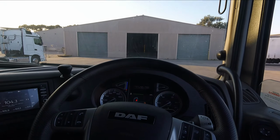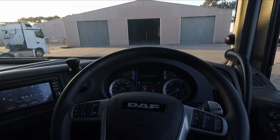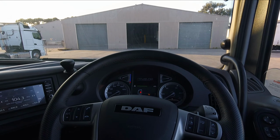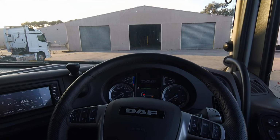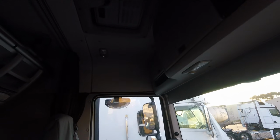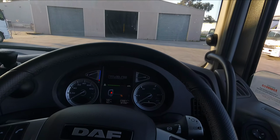Alright, another truck review. This time it's the XF DAF. Now I have driven the DAFs before. This is the mid-roof one. I actually had a high roof last time, so I just sort of show you one of these.